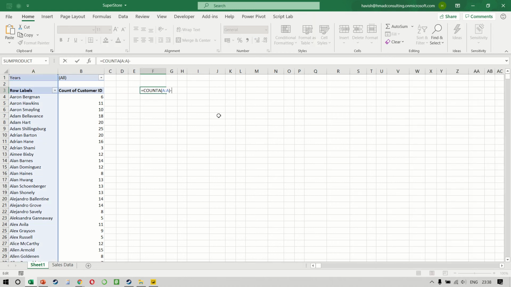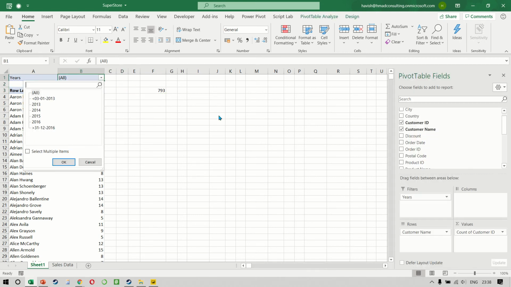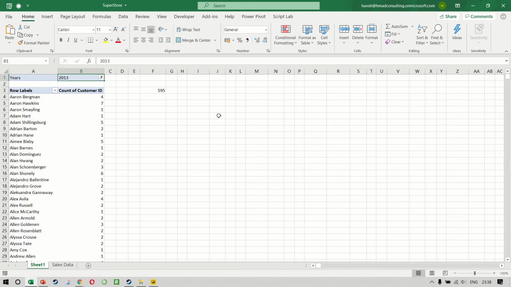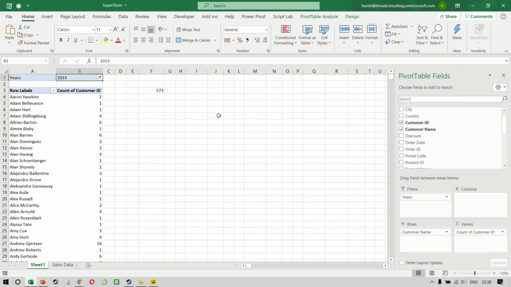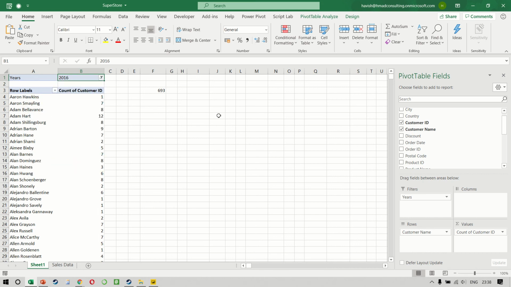So let's remove 3 from this, and now this tells us that if I look at the entire 4 years, then over the course of these 4 years there have been 793 customers who have purchased from us. But if we go through this year by year, you notice we get 595, 573, 637 and 693.